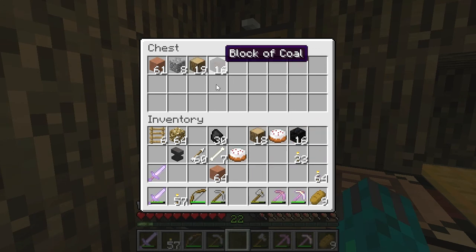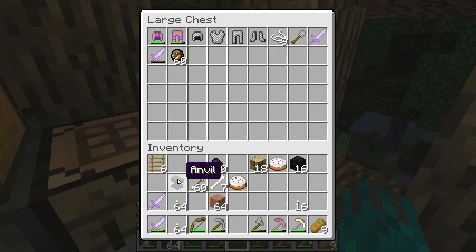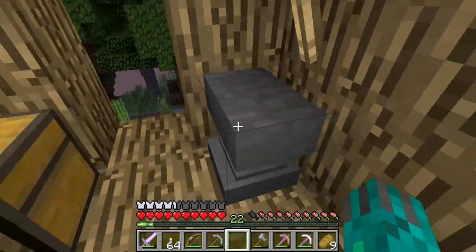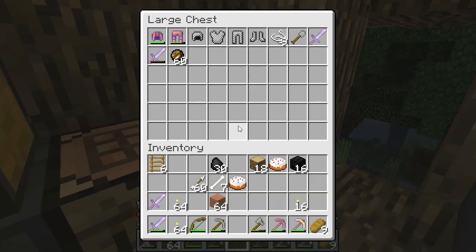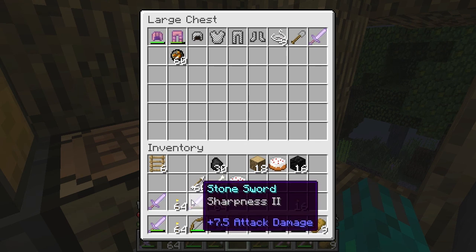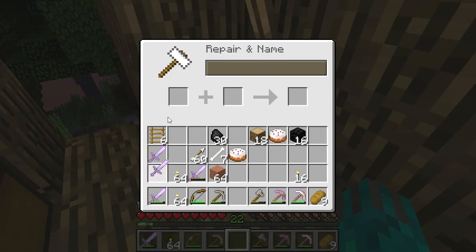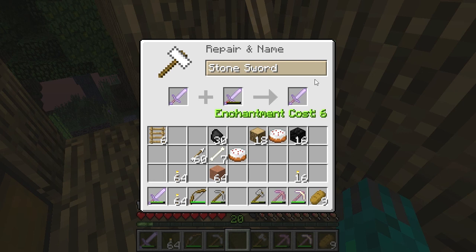Stuff like that. Oh, those blocks of coal are absolutely amazing. Such a nice find. And put the anvil... actually, we'll just go ahead and put that down. We want to start using that ASAP. In fact, I could use that to fix up my good sword. Let's make that a thing. I don't have any other sharpness 2, but I guess I could combine those to make a sharpness 2. Like so. Oh, that's cheap. And this should repair and make sharpness 3.